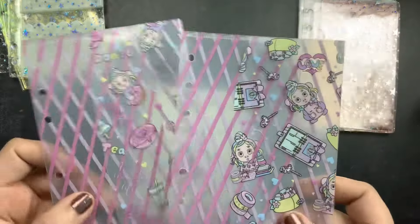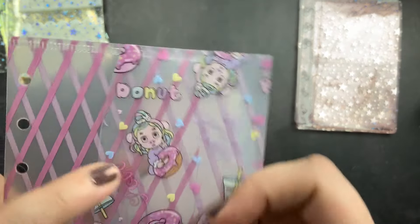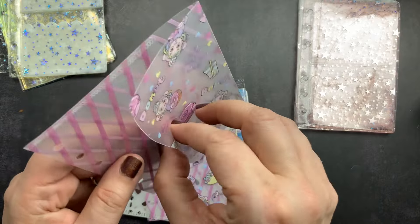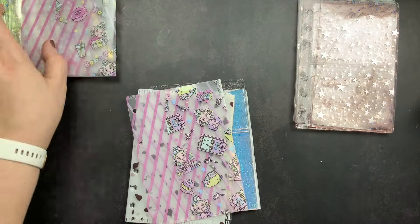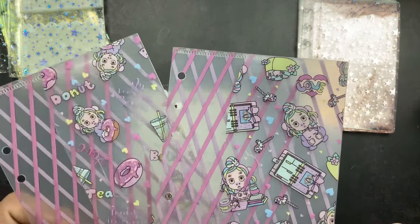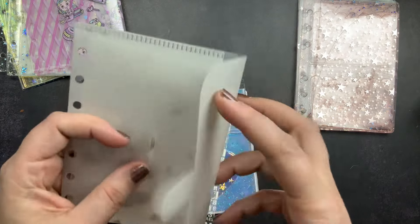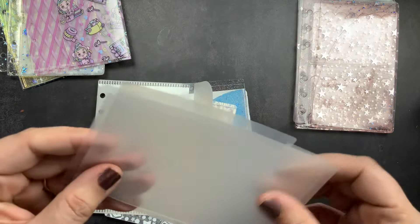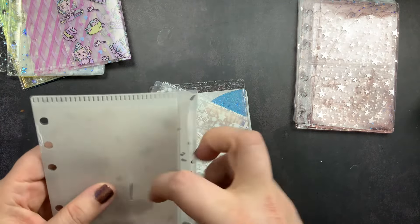I bought two of her Maya's Life little folders — the Sweet Life and the Planner Life. The Sweet Life has her little character with donuts, and it says 'boba and donut.' The Planner Life has little planners on it. They're identical in structure, just different character patterns — they're little folders you can keep ephemera, photos, or whatever you want in. I thought these would be fun in the fidget spinner. I also bought the same file system I got in personal size, but now in A6. I probably won't use it right away, but I wanted to grab it while she had it. The tab dividers come out so you can add labels and organize your stuff.